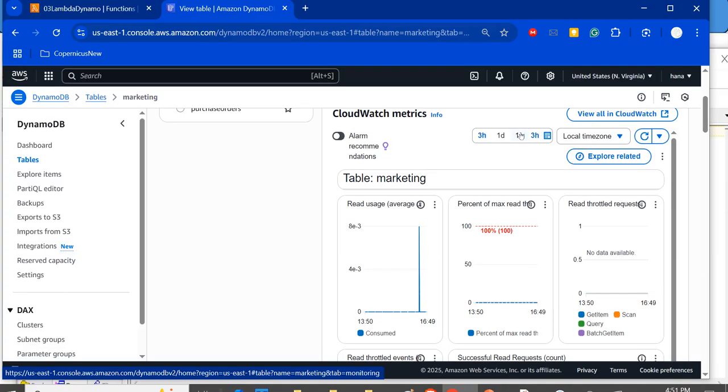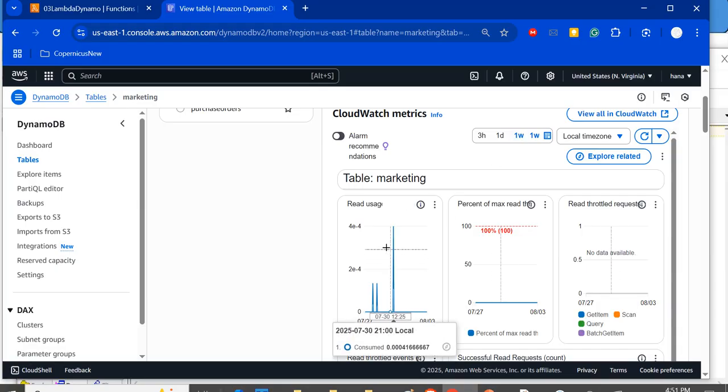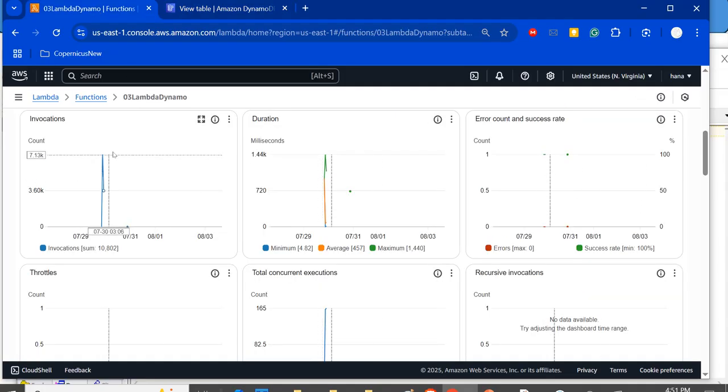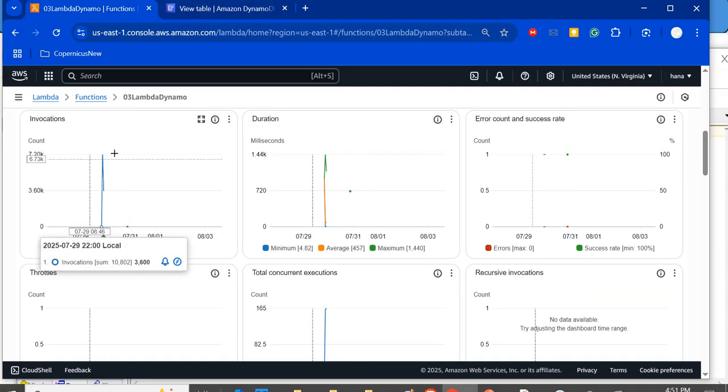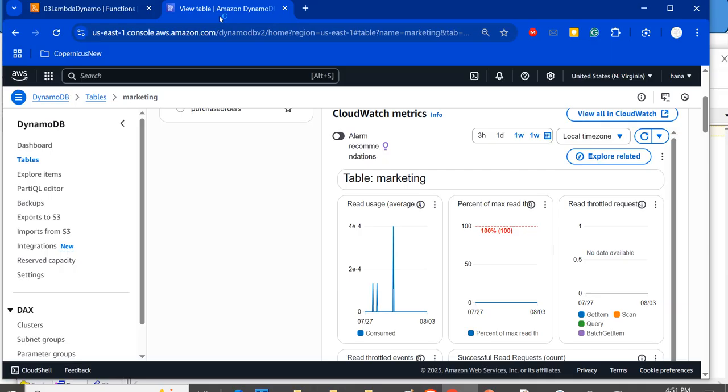Okay, so we will see if they make sense, because otherwise it probably means that we have a security problem. If we have a peak of reads on the Dynamo table that does not correspond to a peak of calls executing the Lambda function, that means that the Dynamo table is serving requests that are outside of our application, and that could mean that we have a security breach.